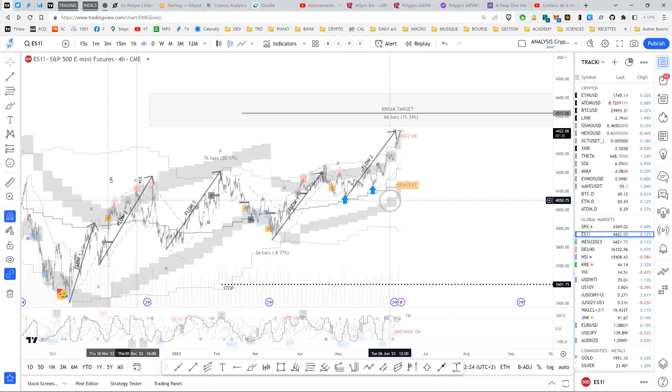Hello guys, glad to have you on board again today. Sorry about the delay, I kind of forgot about recording this earlier today, but nevertheless we're gonna do it now. First thing first, we're gonna take a quick look at the overall structure of our flow, and there are a few things I'd like to mention. I will also explain the reasons that have led me to start taking some profits off the table on some of my S&P 500 trades.